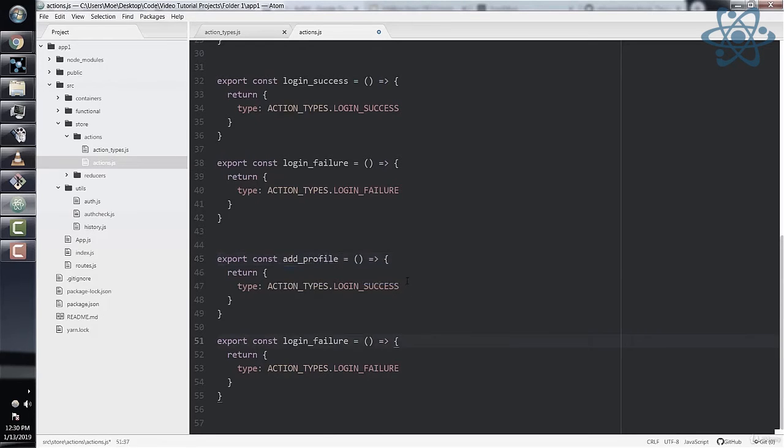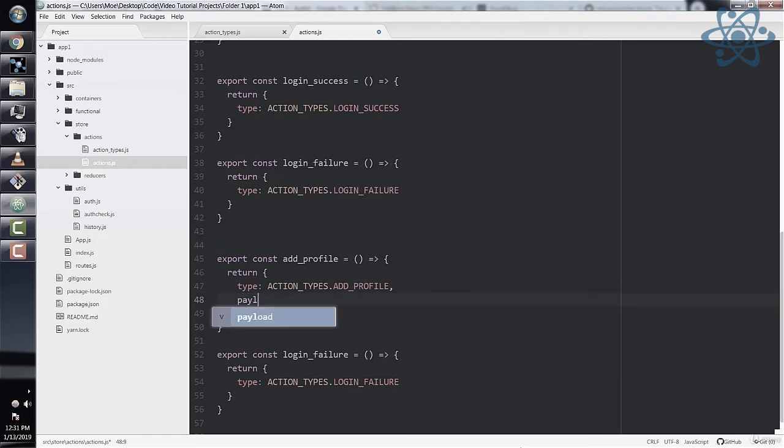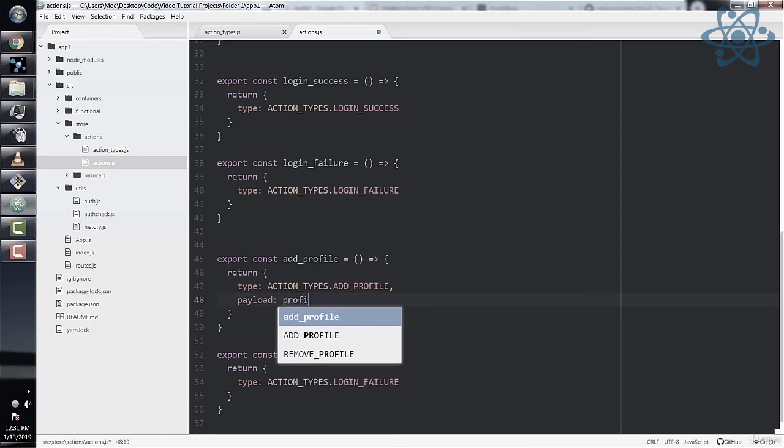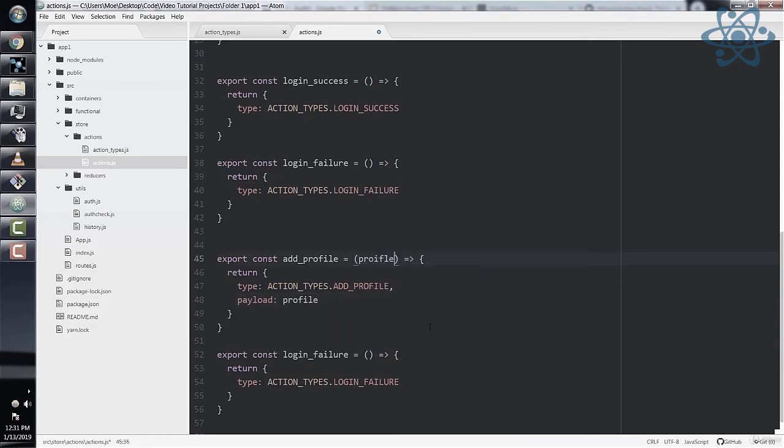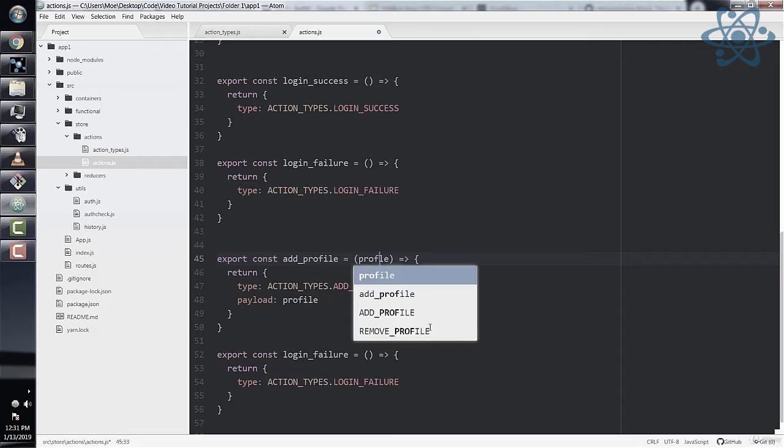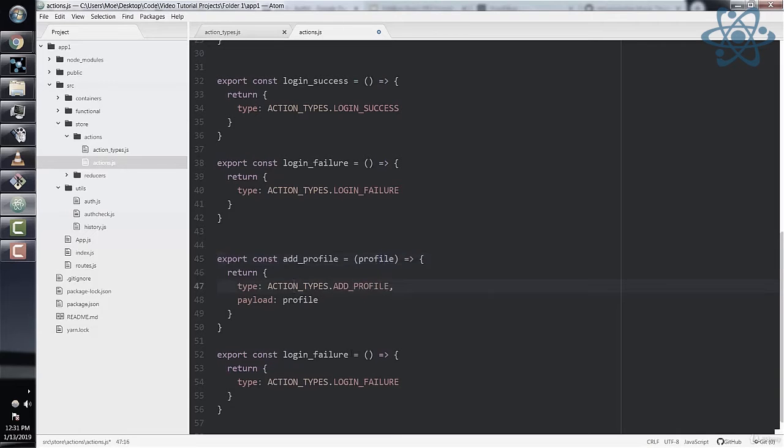The first one will be add profile. Remember to pass in a profile parameter here and also pass it to a payload property. The remove profile action can be set up as normal.